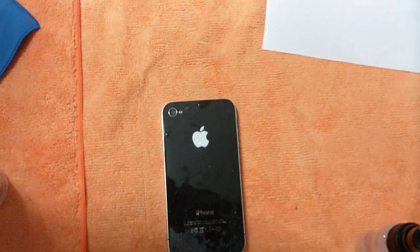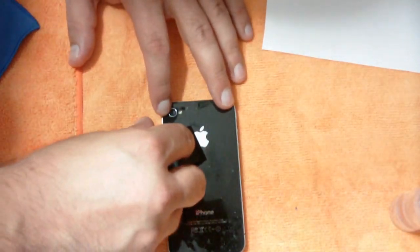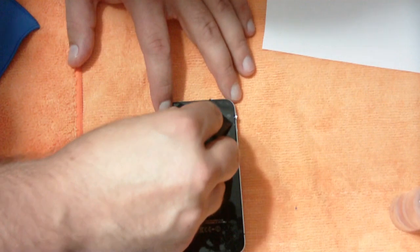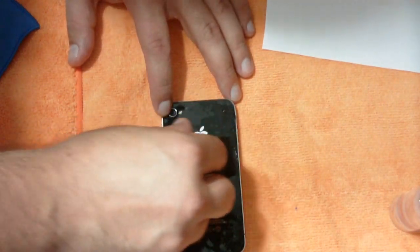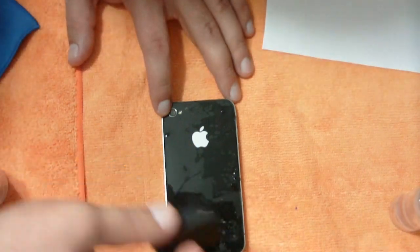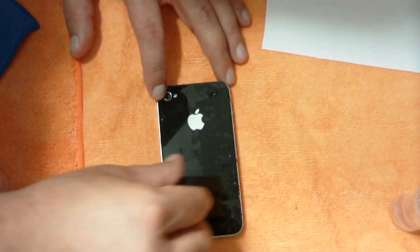And again, we're going to grab the squeegee. Going to get the squeegee wet a little bit with that same solution. I'm going to try and hold this in place with my fingers so it doesn't slide around too terribly much, because we got it lined up pretty well. Try and keep it on camera for you guys.